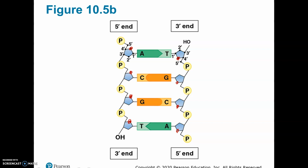And the names 5' and 3', you're not going to be tested on it, but it comes from numbering the carbons, which is sort of something you learn to do in organic chemistry. It's kind of a high-techy kind of thing. But it turns out in a deoxyribose molecule, if you were to draw it, each of these is a carbon. It's another lazy thing they do in organic chemistry, they don't actually put the letter C for carbon. You're just supposed to know that a bend is a carbon. So this is what it actually looks like in deoxyribose, and they didn't even draw the hydrogens and some of the other parts that are here.